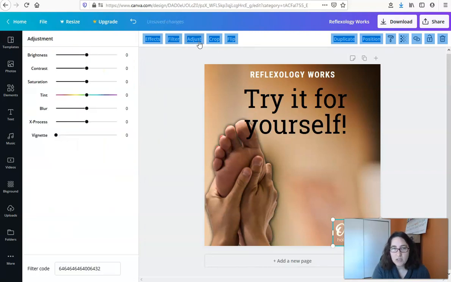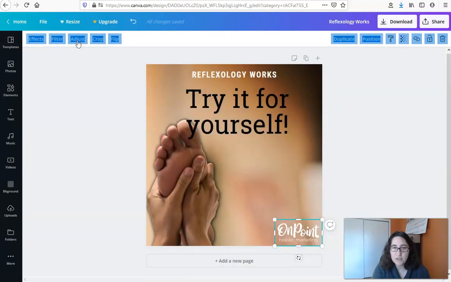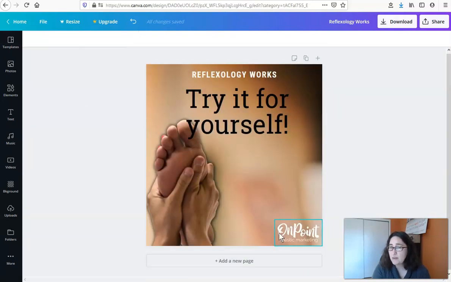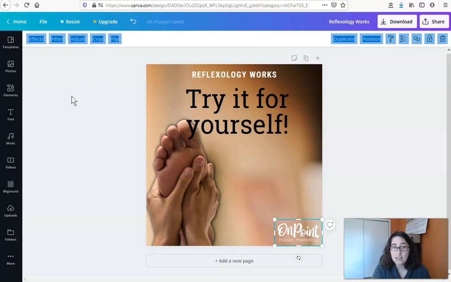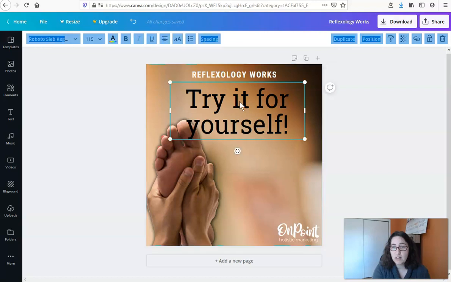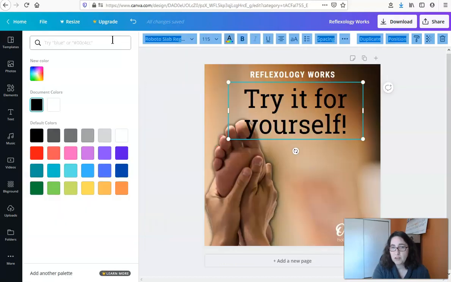Sometimes they'll let you choose the color. I have a feeling I did not use the right file type, but that's something you can always check too. Like if, for example, your logo is black, you could try clicking on it and seeing if they give you the option, like here with the font, when you can click on the colors and choose a new color. Sometimes with elements, you can do that. And if you are using actual Canva elements, usually you can do that too.